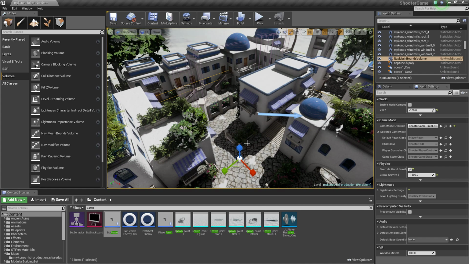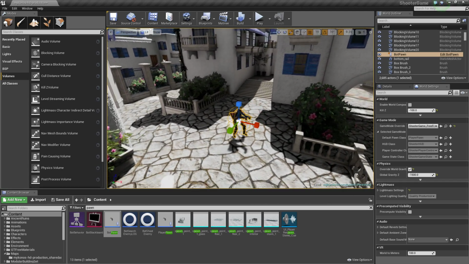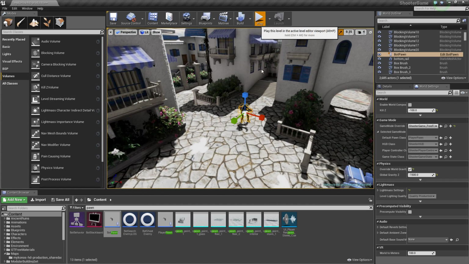What that does is it plots a volume of space navigation information for this guy right down here. So if we drop him down there, that's a bot pawn, and if we just drop into the map, boom.